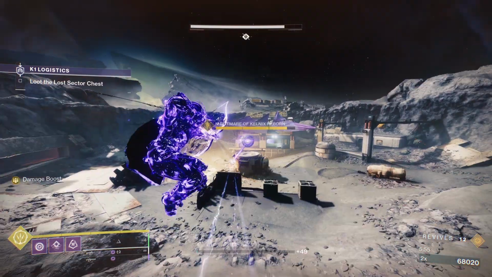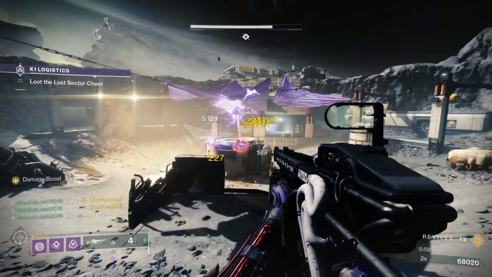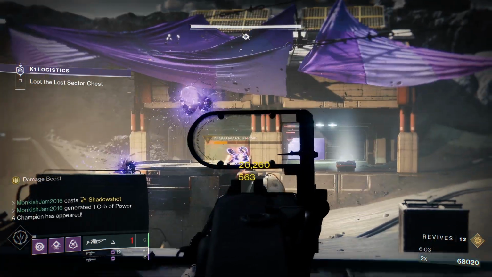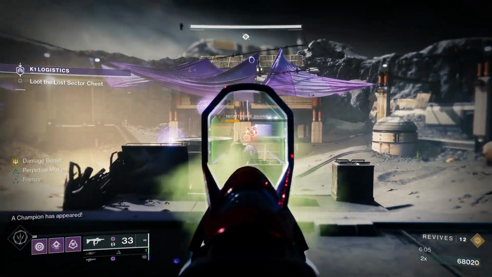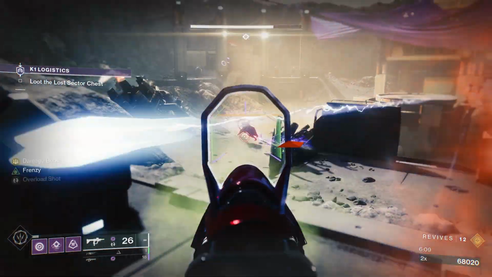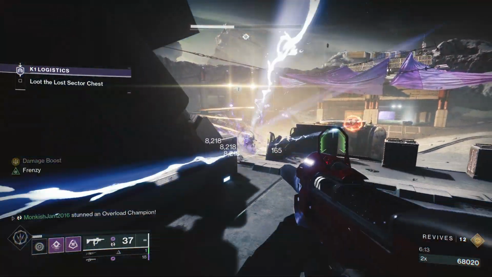I'm just gonna shoot a tether at him. I'm gonna shoot both of them just because I know he's gonna teleport. Now I'm gonna try to get this enemy low enough where I can get a finisher. There we go. And then yeah, there's overload champions, so watch out with those.